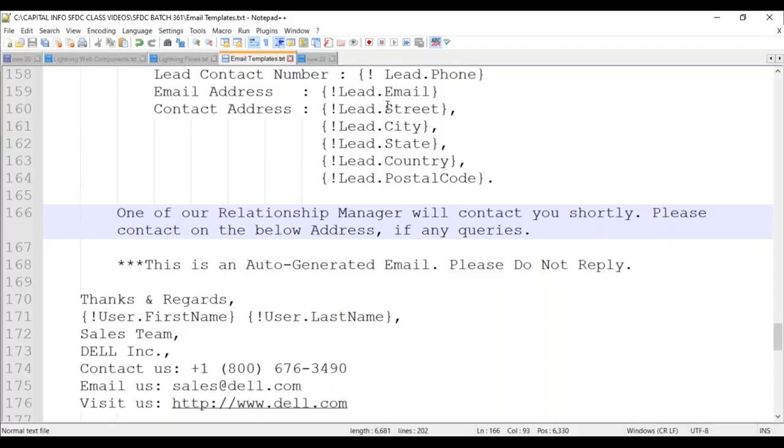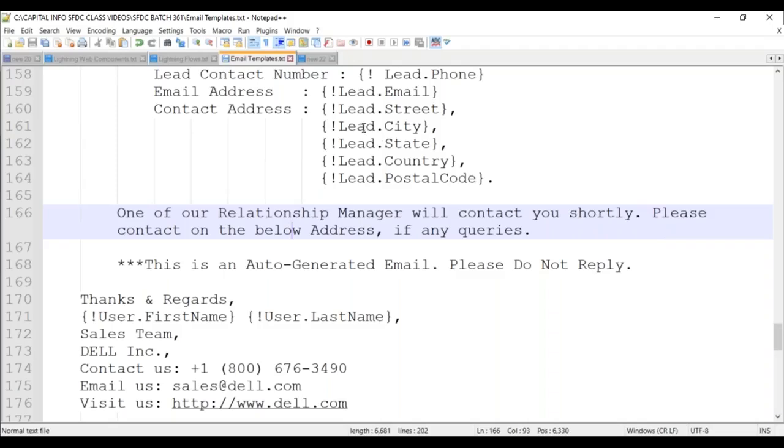One more thing. Here you might feel some difficulty preparing these merge fields. I can understand. But there is a small tool given by Salesforce to generate these merge fields. I will show you not today, next day. Because you should be comfortable with this syntax. Syntax is important because when you go to further topics like Visualforce, Aura components, and Lightning components, the same syntax is followed, so it will help you a lot.